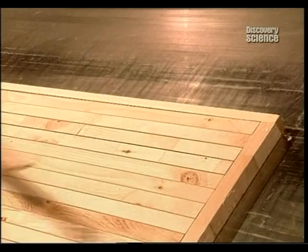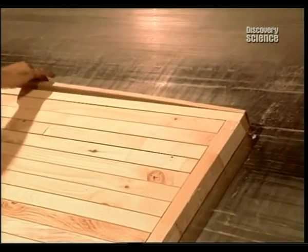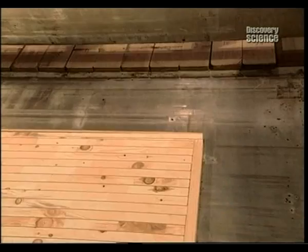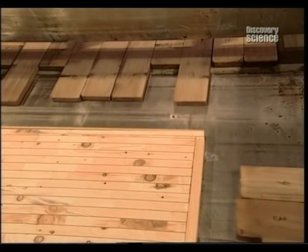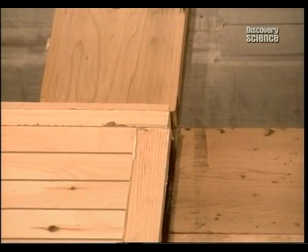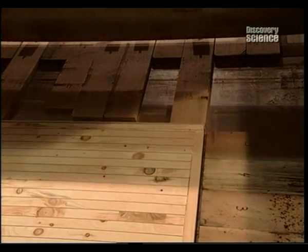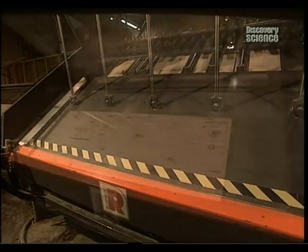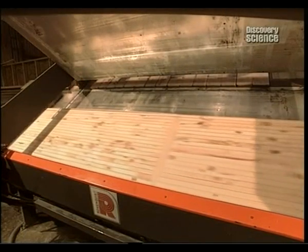At the second factory, the core of the door is fabricated. Strips of wood are glued together to form the middle, which is then framed with pieces of white pine. A press pushes the core pieces together, then activates the glue, not by heat as most presses do, but by microwaves.